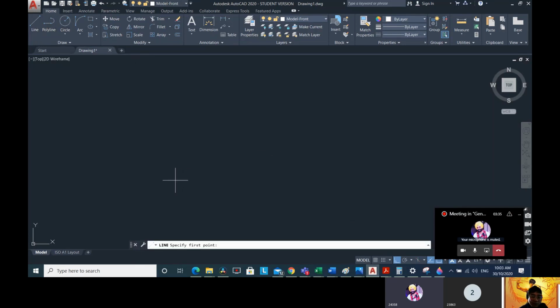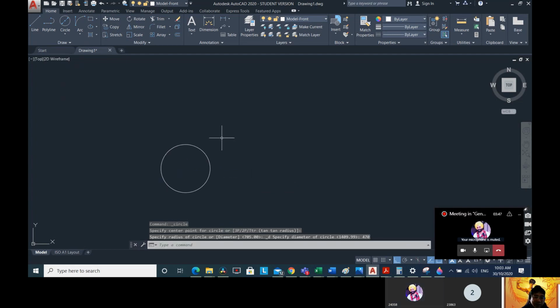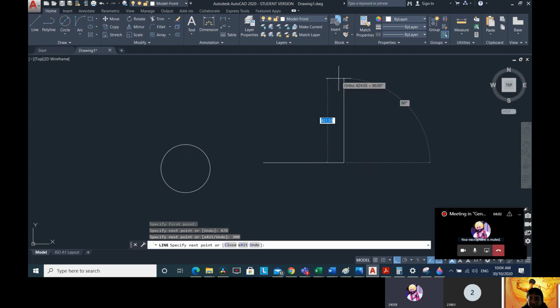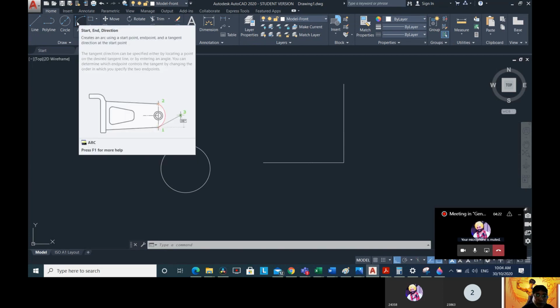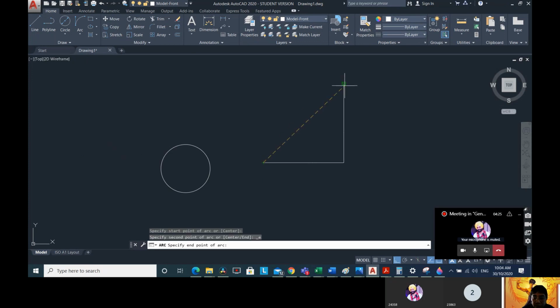I set up 470 as the size, the tube size. So if I draw this 470, so that's the size. So that's from the bottom view. Now, if I want to draw 470 and I reach maybe 300 and 300 and 470. Again, I use the arc, start and direction.